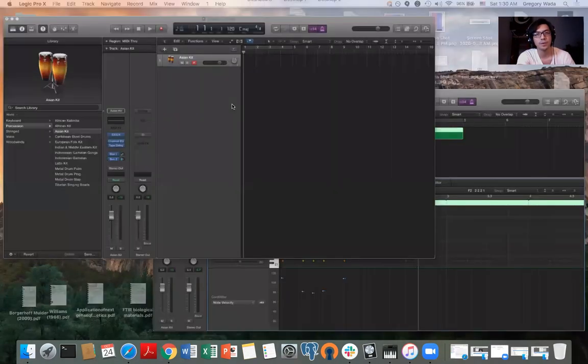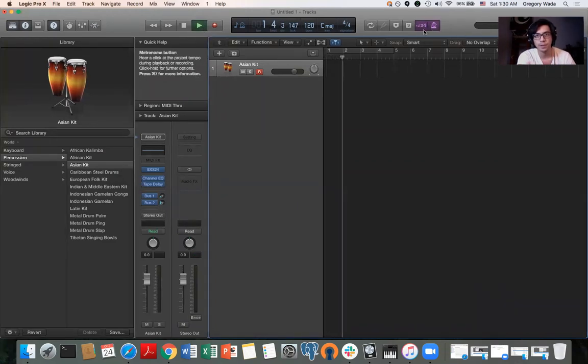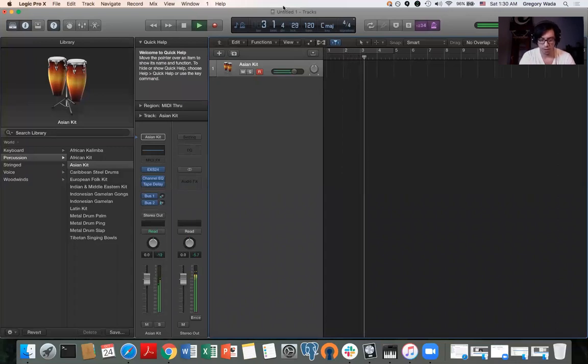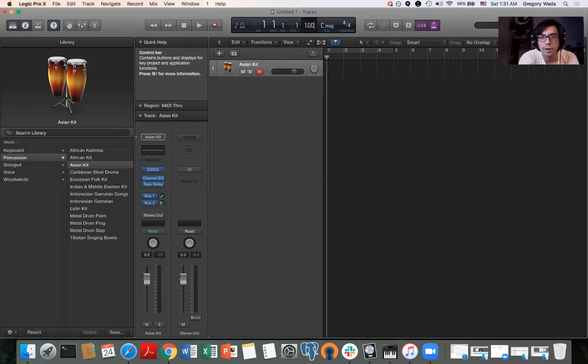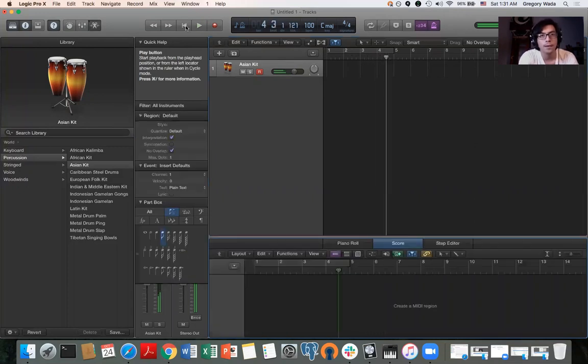Now we're going to cut over to our person who is working on the chu. And let's hear this. Oops, let's make sure the metronome's on. So they're going to be playing. And let's just, for the sake of argument, say that they're working at 100 BPM. Okay, so that's going to sound around there. Let's play that down.